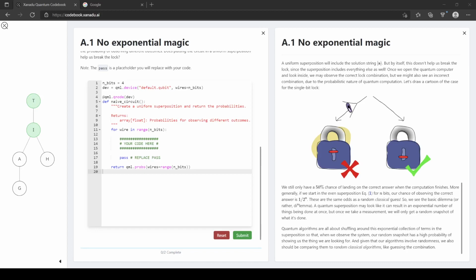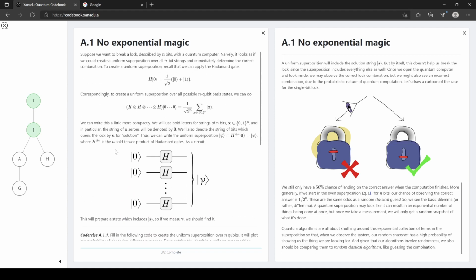All right, we are back at it with another codebook walkthrough. I'm going through, there's a branch here. If you remember, last time we finished the introductory section. Now there's a branch to algorithms and Hamiltonians. I'm just going to go to algorithms, not for any particular reason, but it just seems like a shorter one to go through. So I'll just do that one first. But of course, we will eventually do Hamiltonians.